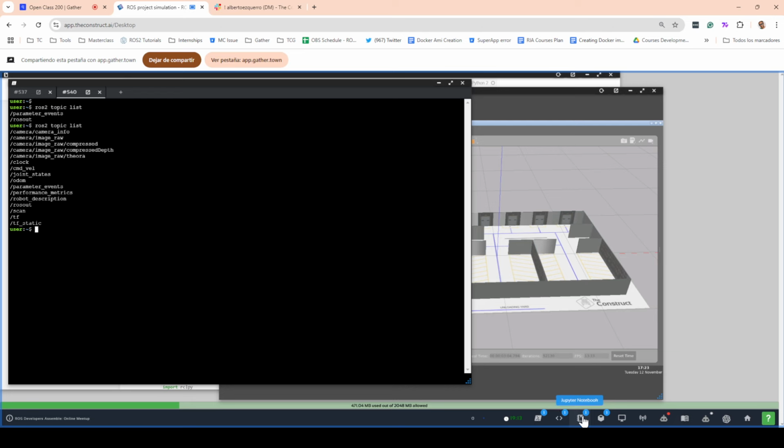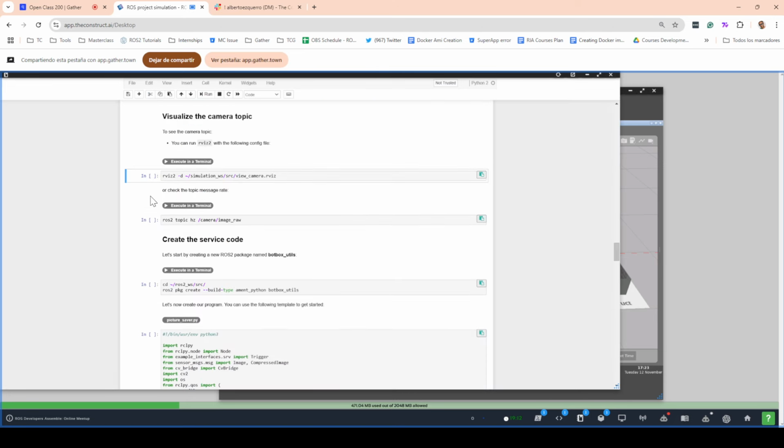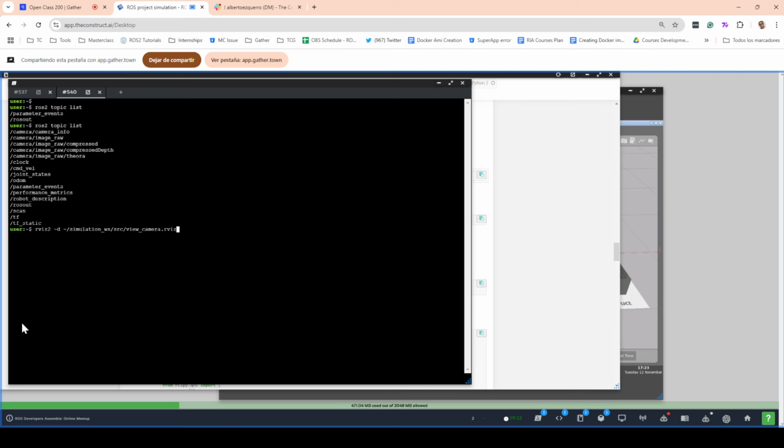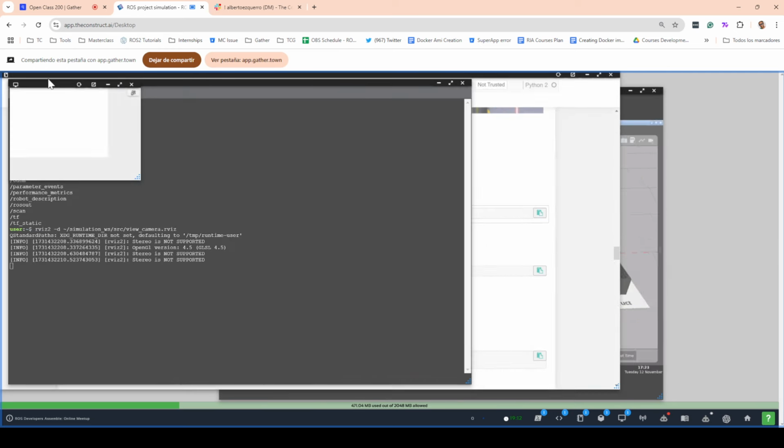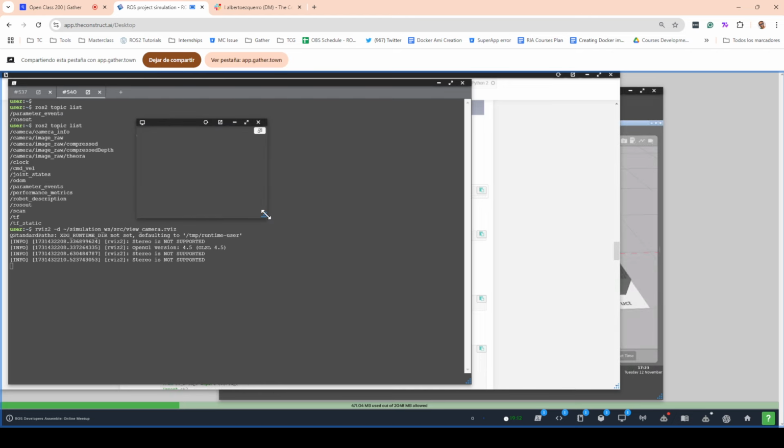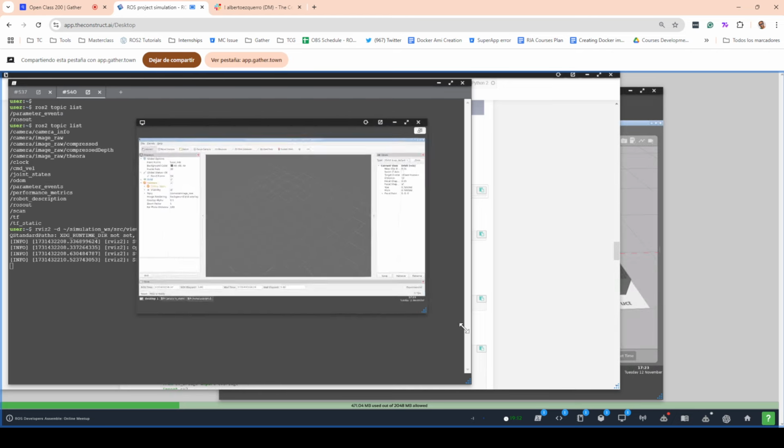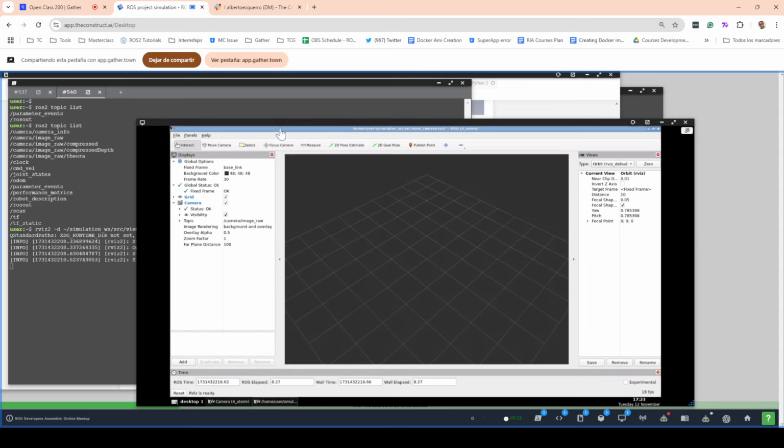Then how can we check out these images? Well, here you have a command that you can execute, which is going to launch RViz with a pre-configured file that I have prepared for you. So let's copy this command here and paste it into this terminal. There we go. We execute it, and after a few seconds, we should see the RViz window popping up. Okay, let me make it bigger so that we can see.